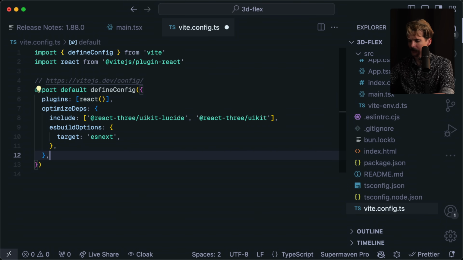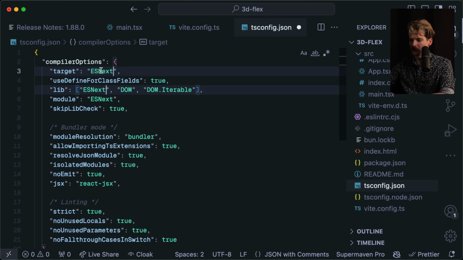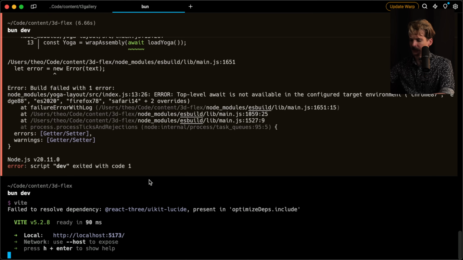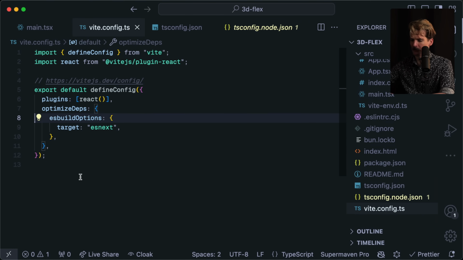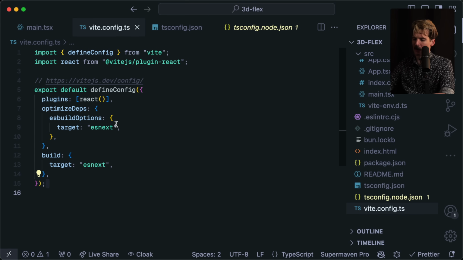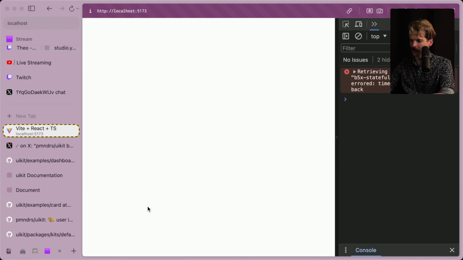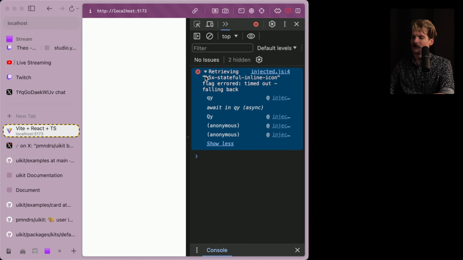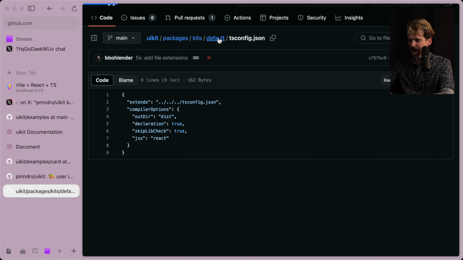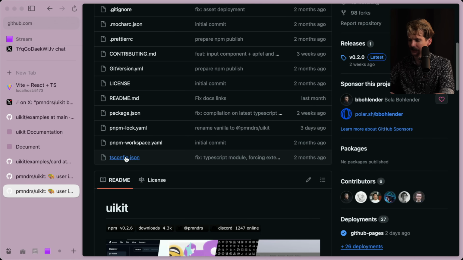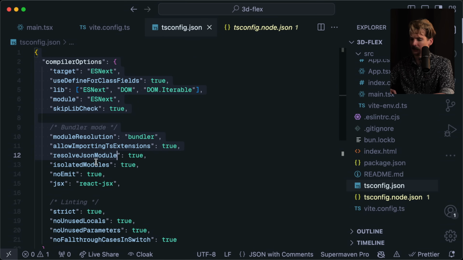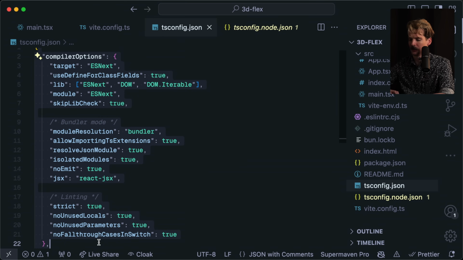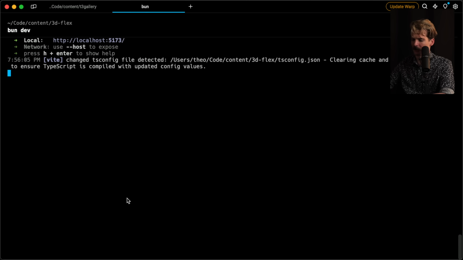Vite config. So they said it's the TS config. I change those then? Maybe that'll be enough. Failed. Those callouts in the Vite config might just have been because of it being monorepoed. So hopefully that was what was causing that. Where is this coming from? Retrieving stateful inline icon, flag error, timeout, falling back. Fun. Let's take a look, see if there's anything else I'm missing in the root TS config. I'm just yanking their exact one. I hate deleting all the lint rules that I like, but I just want this to work, and I will try whatever I have to for that.